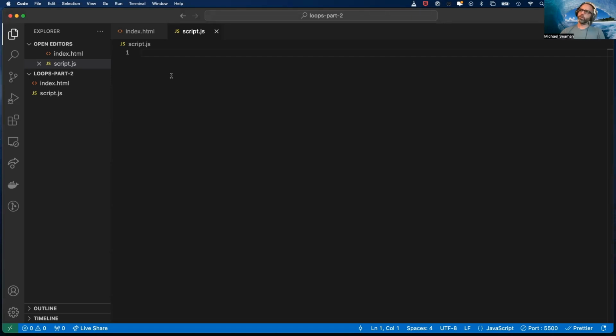So that's different than a for loop. With a for loop, we specified that we wanted to run the loop maybe a certain number of times, or we knew at least that we wanted it to run as many times as the length of an array or length of a string. It's useful for iterating, but with a while loop, it's handy when we have no idea how many times we want this loop to execute. We just know that we want it to keep doing so until a certain condition is met.